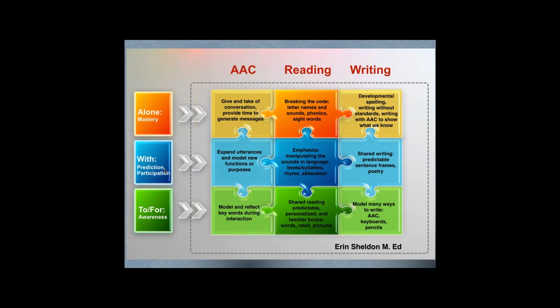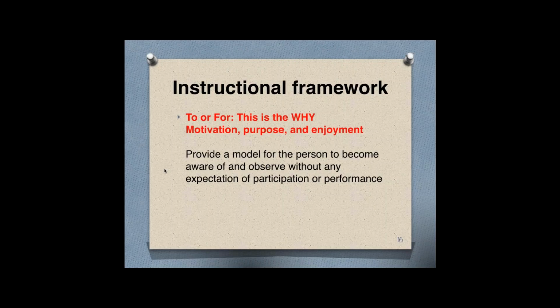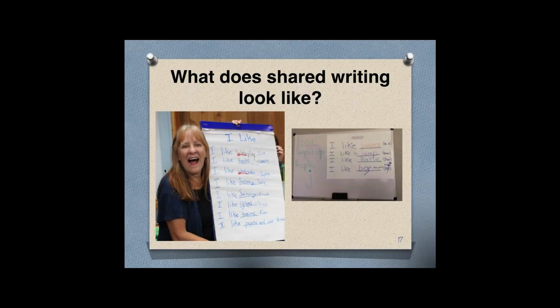We have many students with Angelman who are at that stage, but that's not going to be the focus of today. Our focus today is really those kids at that first stage of awareness, where we're trying to teach them the why. We're trying to get them motivated to want to be part of this activity of writing in the future. I'm going to hand it over to Carolyn to talk about what this shared writing looks like. She's going to describe a shared writing experience, and then we'll go into more detail in each part.